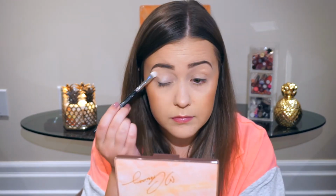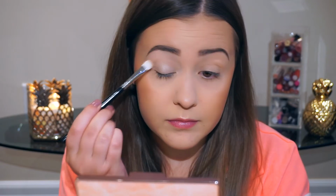So all over my lids, I am going to apply the first lightest shade right here. Maybe I should zoom you guys in a little bit. Oh, and this was the Zoeva 234 Luxe Smoky Shader Brush. Then going in with my Zoeva 228 Luxe Crease, I am going to use the second lightest shade, which is this one right here.